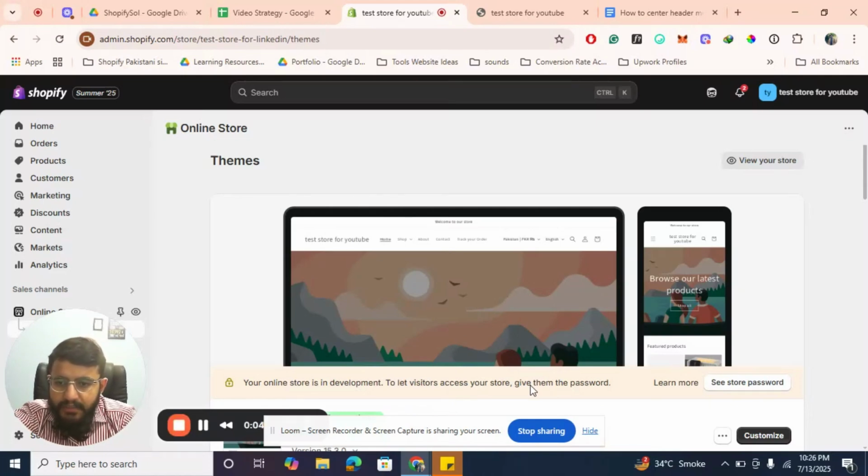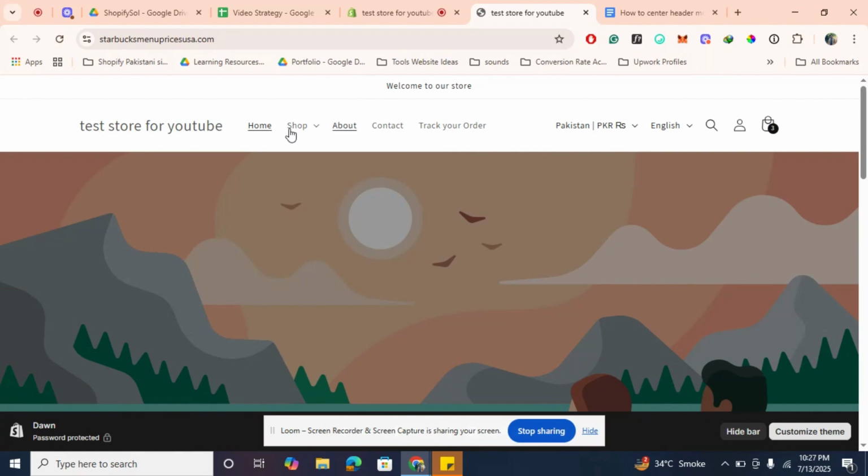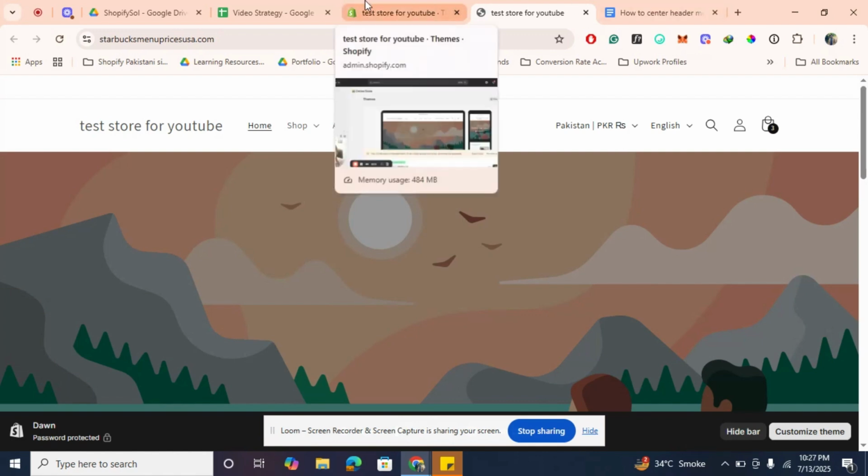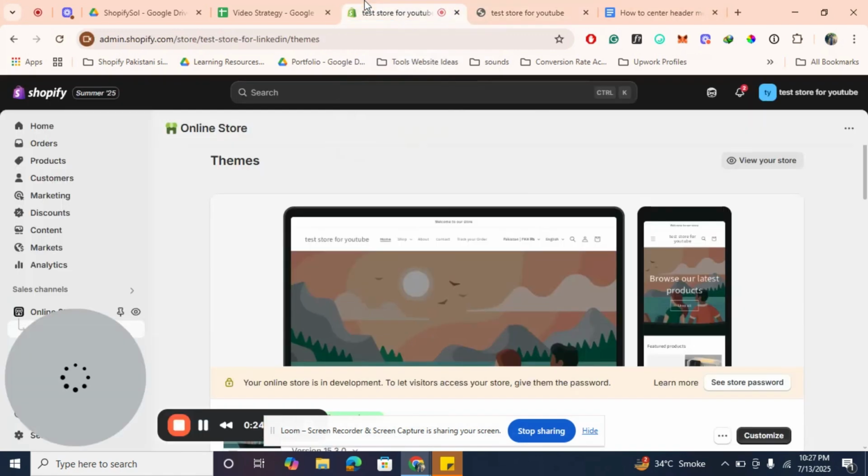In this tutorial, I will explain how you can set a header menu position in Shopify. I'm basically referring to this header menu. I want to code it in the Dawn theme in such a way that regardless of how many icons are on the right side, the menu will always be in the center. This code has been tested multiple times for the Dawn theme, but I believe it will work for almost every theme. And if you face any issue, you can just leave a comment.